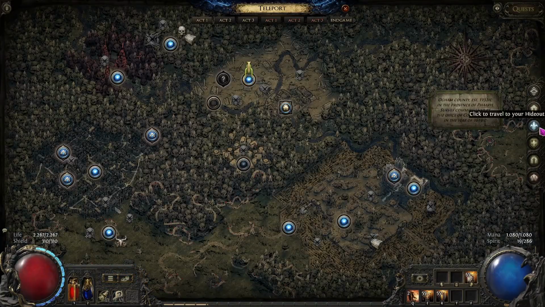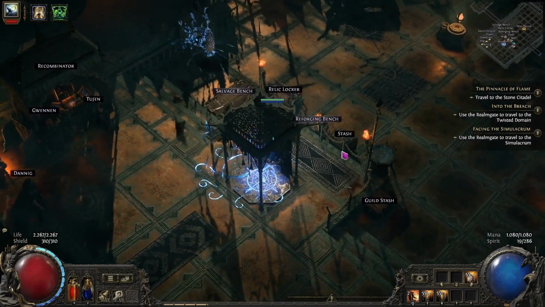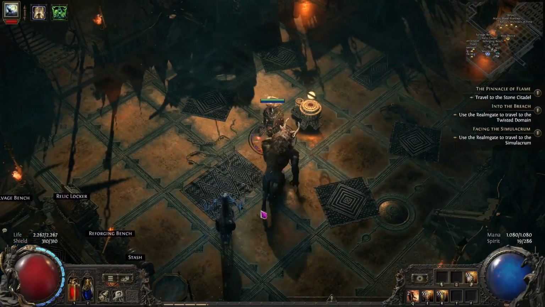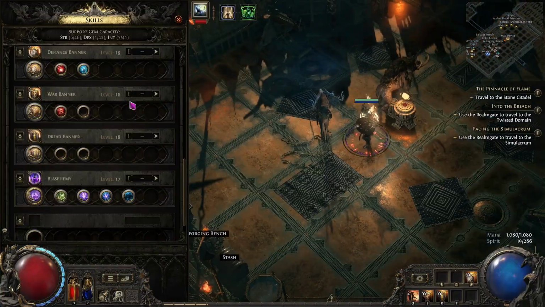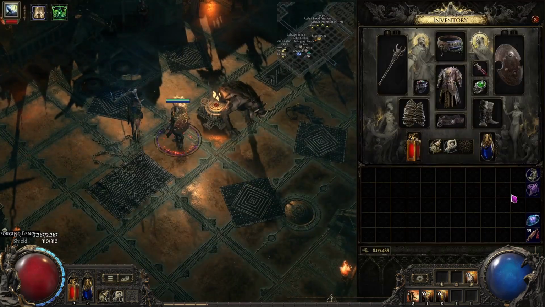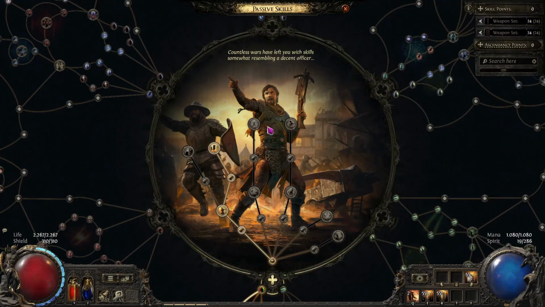Let's go back to the hideout. Alright, so last thing is the tree in itself. We covered all the gems, which is super easy. We covered all the gear, fairly easy too. Fairly cheap to make, honestly.